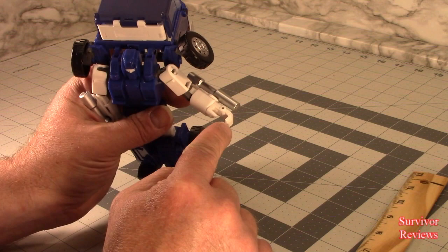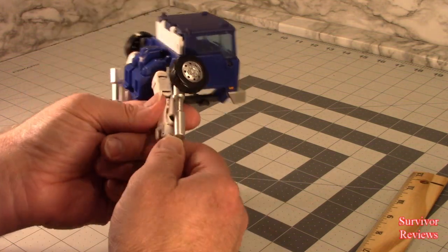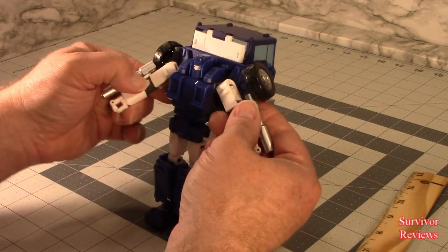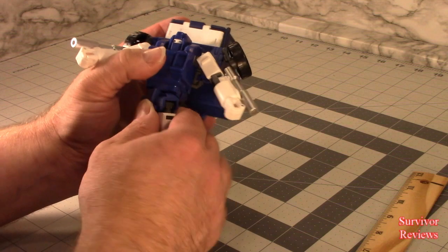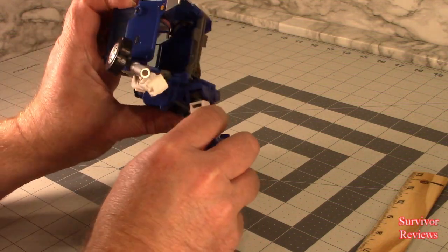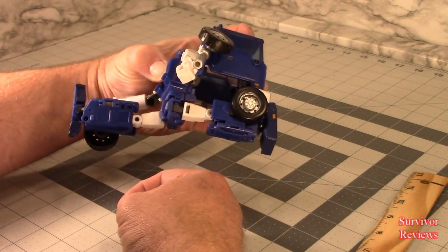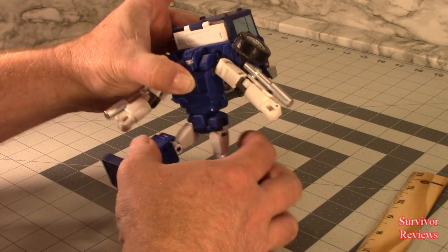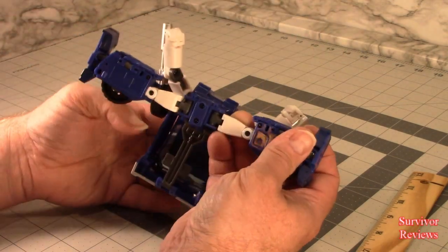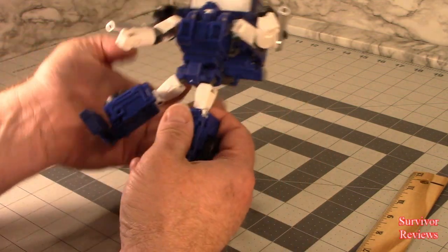Typewriter fingers on a base pin knuckle. They look like they should rotate. They do rotate, okay? So yes, they do rotate. Waist swivel, no problem. No ab crunch, but he does bend at the hips, and he gets a good solid range at the hips. Speaking of, he can do the American splits just fine, out to the side. He's on some type of universal, looks like. He can definitely do the Chinese splits, no problem.